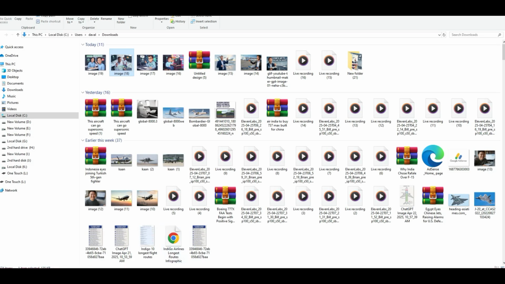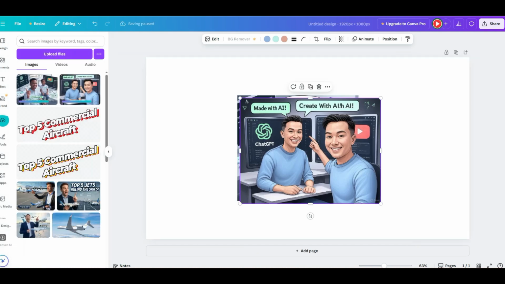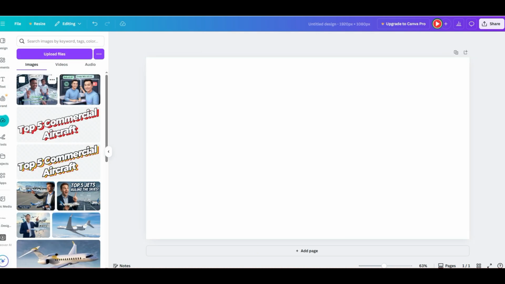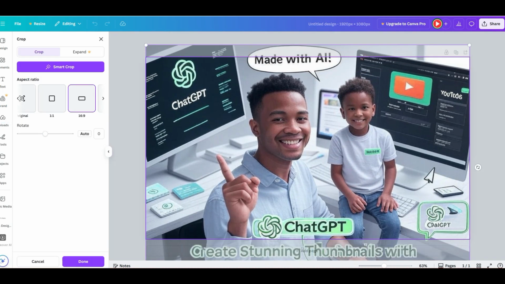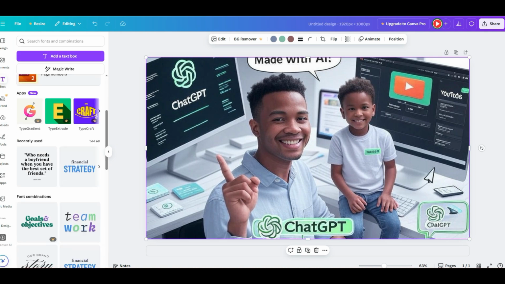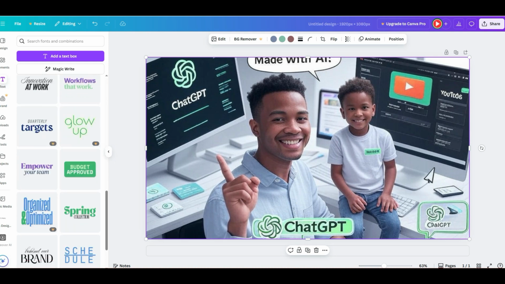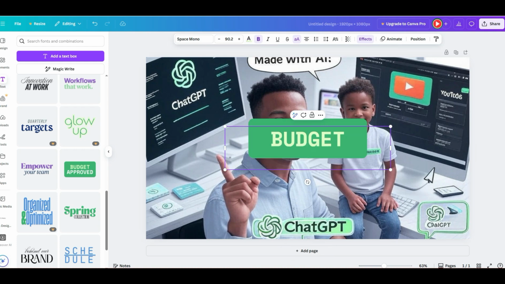I'll go to the image and take it from this image or anything, put it here, drag and drop, then upload. Now you can see it here. I just put one more of the tools here, so you can put this into this. Whatever you want to add here, you can add.